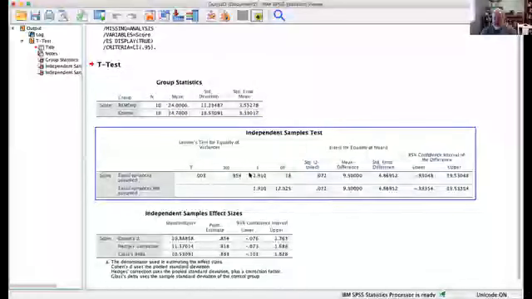We come over here, the t is 1.910. The significance is 0.07. What does that have to be less than for us to say that that is significant and we reject the null hypothesis? What does that have to be less than? 0.05. But that is not less than 0.05. So what do we do with our null hypothesis? Anybody? Unmute. Fail to reject.